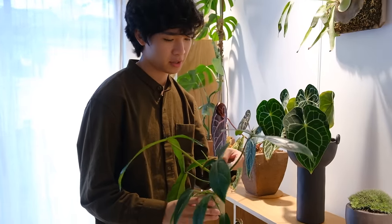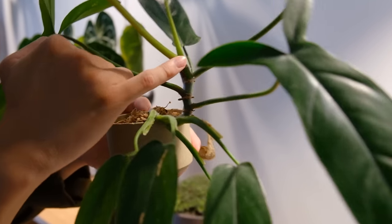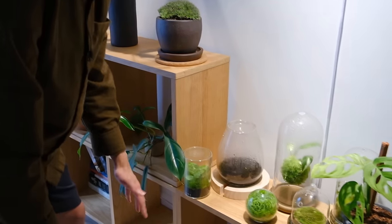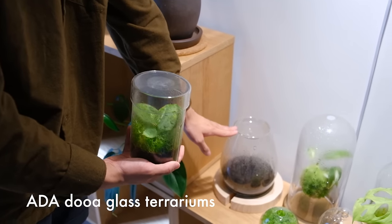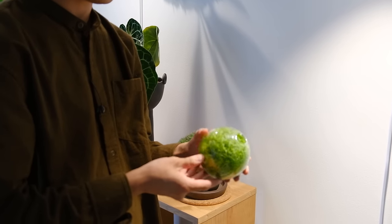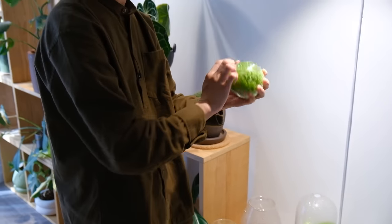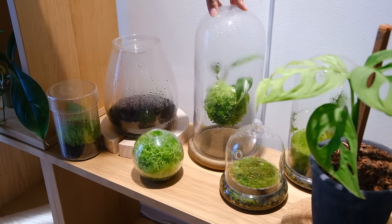This plant is in a tiny cup from Hasami Porcelain — it also has those stoppers underneath. It's actually been in this thing for close to a year, just in sphagnum moss with no drainage hole. You can see it's growing pretty well, getting thicker up top. I should repot it soon, but it's kind of cool — big plant, tiny pot. Down here these aren't pots but I get asked about these glasses for my terrariums a lot. This one and this one are from the brand ADA and their line called Dua, which is for terrarium type stuff. One I got from my friend in the UK — his Instagram is Worcester Terrariums — since I can't find them in the US. It's just a glass ball with a hole at the top for ventilation.